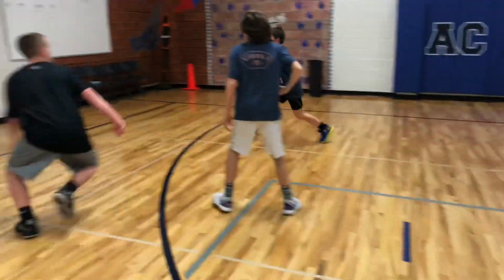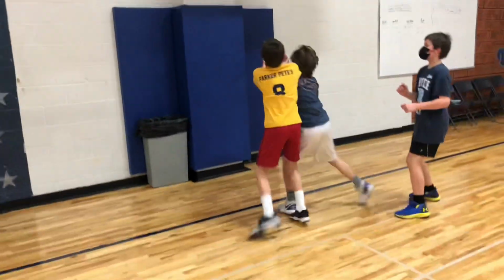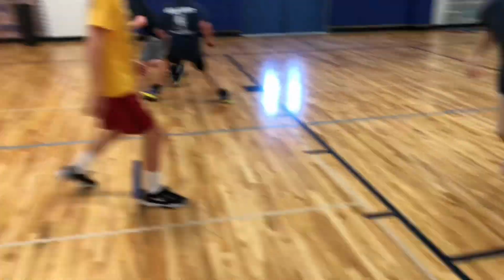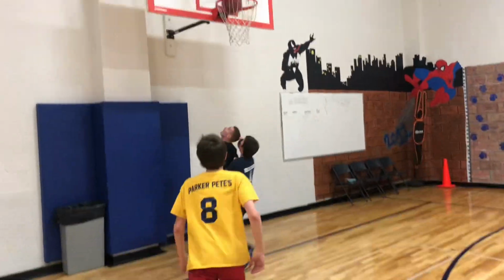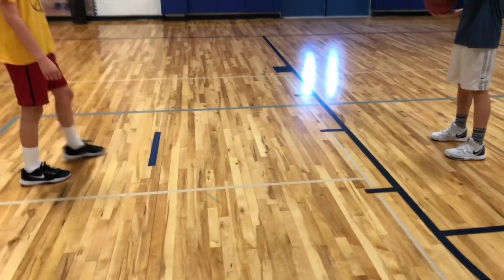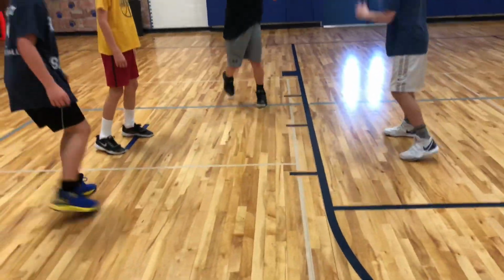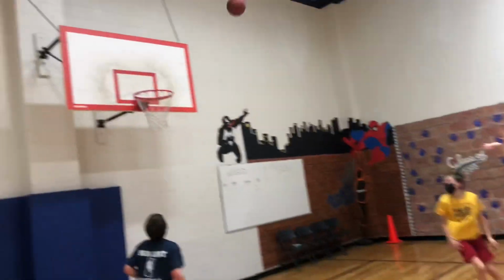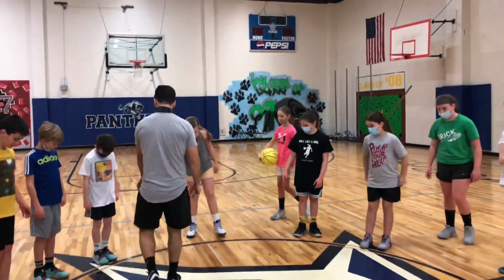There's another foul. These boys, we had uneven numbers, so these boys are kind of really good to play against each other because they're similar age, size, and strength. So they had a 2-on-2 action going here because we had some people missing. So they did a great job of playing some pick and roll. That's what we went over in weeks 1 and 2. Anthony did a great job of feeding Devin there. Let's listen in on a huddle.